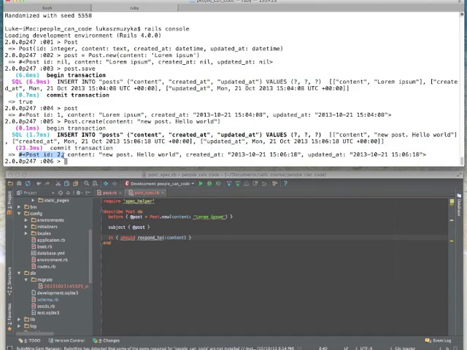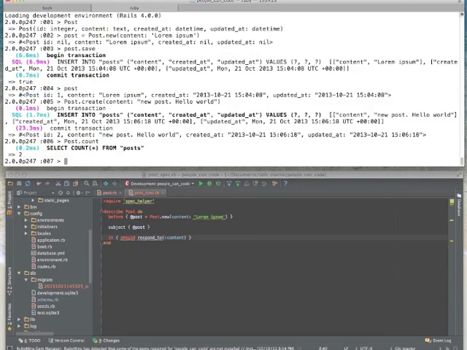Therefore we now have two posts, and we can count how many posts we have by running the method on the class called count, and we have two posts.